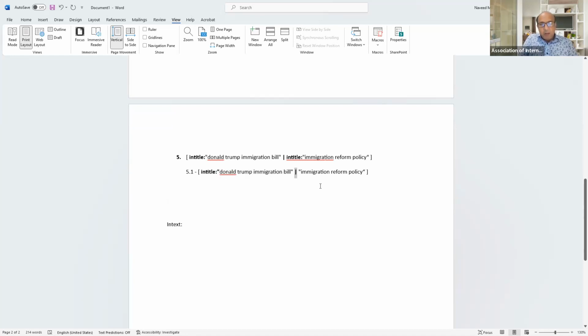But with OR, what you are saying is without putting the in title before the immigration reform policy is a second option. What you're telling the search is to find these or find immigration reform policy anywhere on the content page, not necessarily in the title portion.